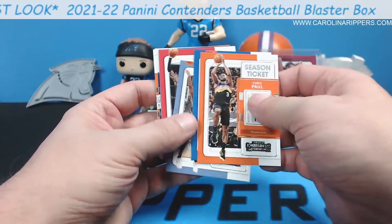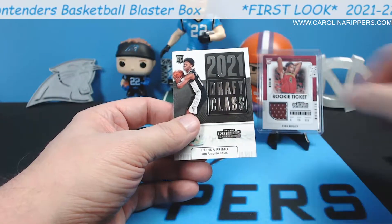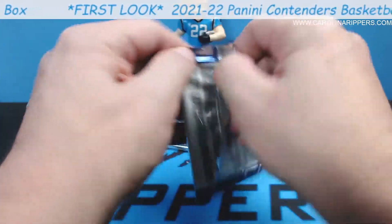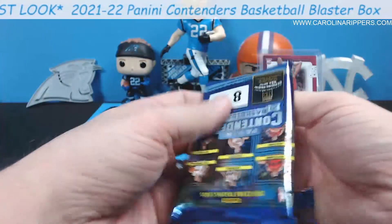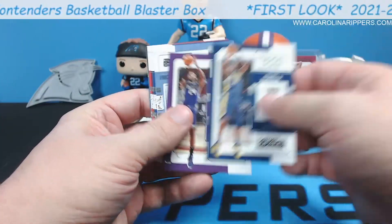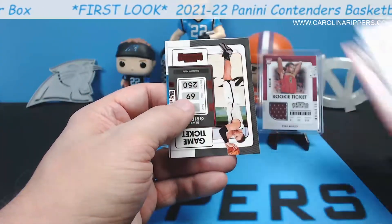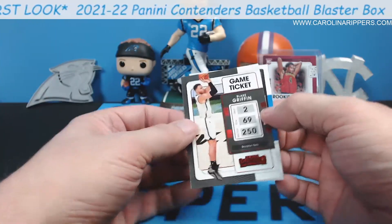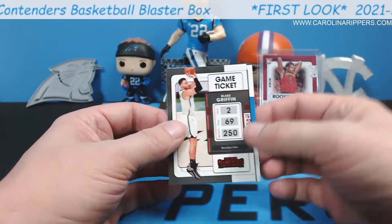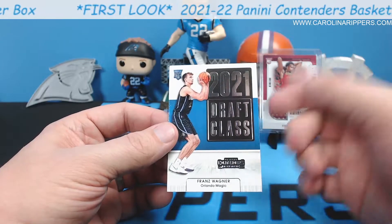Chris Paul, Kimba, Jaren Jackson, Kevin Porter Jr., Wendell Carter, Mike Conley, Devin Booker, Joshua Primo — draft class. Miles Turner, Buddy Heald, Steven Adams, Andrew Wiggins, Kevin Love, Vucevic. In fairness, we did pull a — oh, that's a red! I didn't notice a red in the last one, I wonder if I just missed it. So Blake Griffin red. And Franz Wagner — that's a good one. He's probably the next one on the rookie list behind those first three. He's out of Michigan.